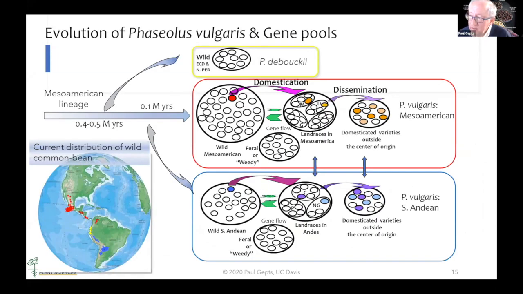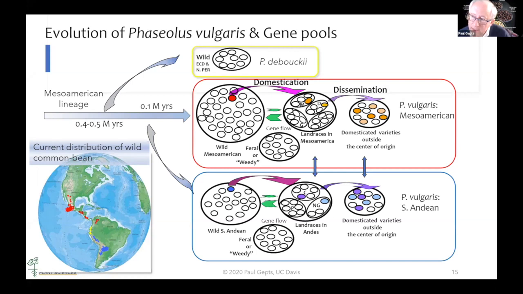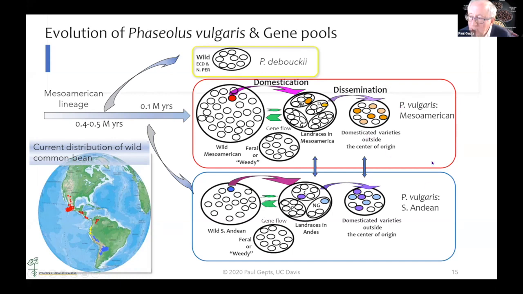We can now add more details to this phylogeny. The yellow gene pool from Ecuador and Northern Peru has since been renamed as a separate species, based on its ecology, its age, and metabolomic results from Mexican scientists showing it is more closely related to Phaseolus coccineus than to Phaseolus vulgaris. We can also add dates for these separations. The two domestications in Mesoamerica and the Andes are well documented, and there appears to be incipient speciation, with reproductive isolation observed in 10–15% of crosses as F1 inviability or F1 instability.